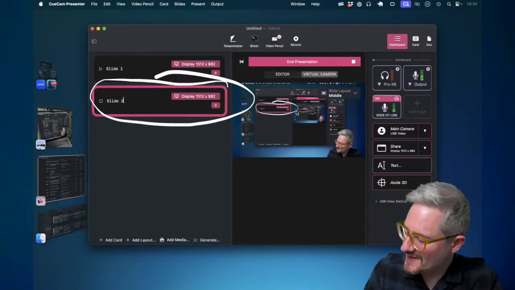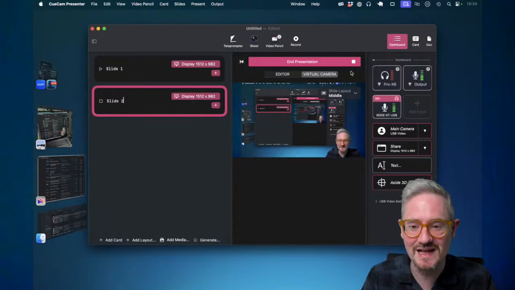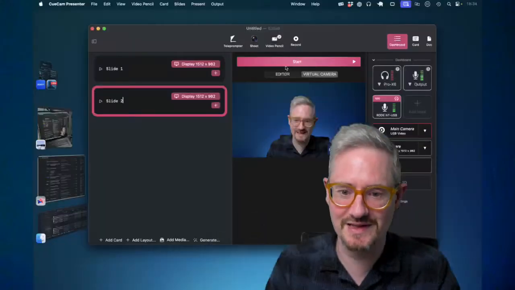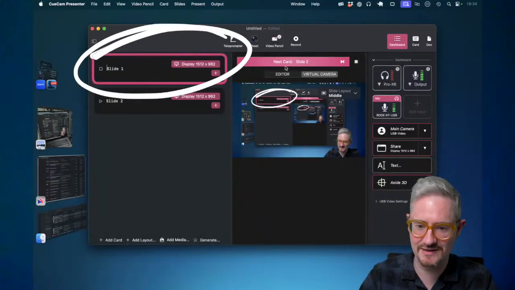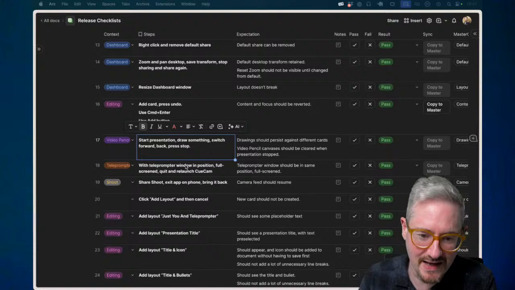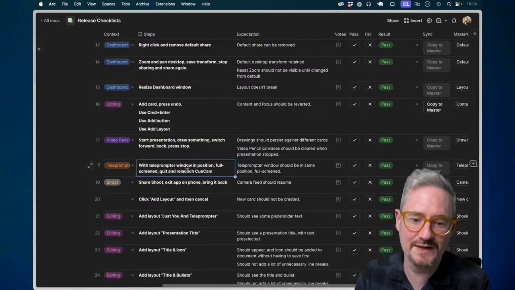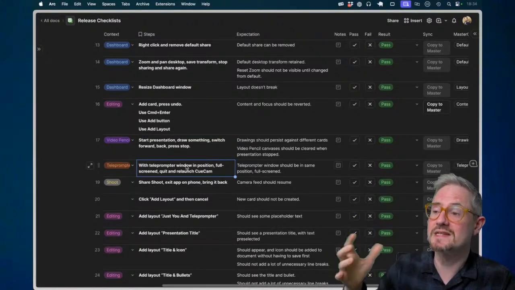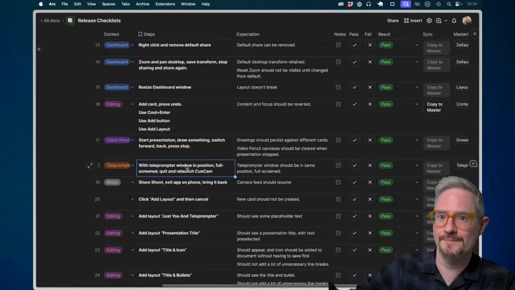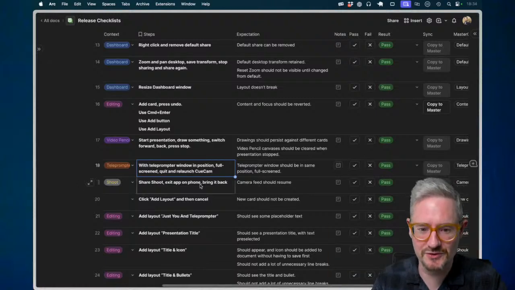So that was a sort of contrived example. And then when I press stop, that's cleared. And when I start again, it's not going to still be there, and I can draw it again. Press stop, that's going to clear it. And on the iPad, you can always undo if it gets rid of a picture that you didn't want to get rid of. So that's something you may not have been aware CueCam does, and definitely beyond the scope of other ways of using Video Pencil. This means that you can build up your script, and you can know that your drawings are going to stick around.